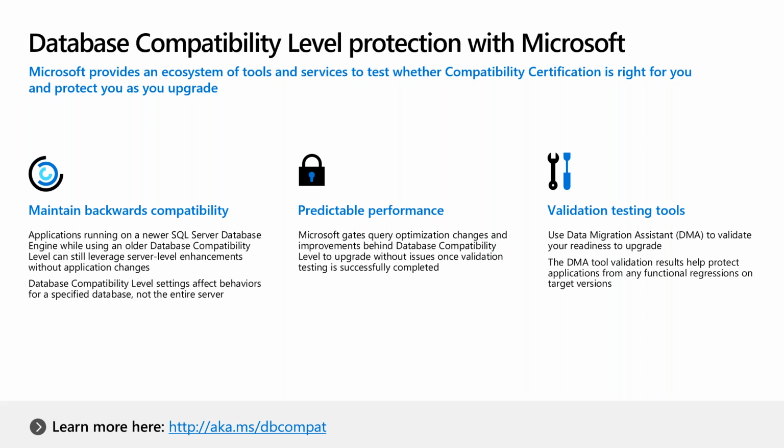But we're not asking you to necessarily take a leap of faith, although we do this every day in Azure, like I told you. So this is tried and tested. But we provide you validation testing tools, like the Data Migration Assistant, that can go through your database schema, but also now through your ad hoc application code, so code that is sent by the application to the database without necessarily being inside stored procedures, functions, and whatnot. And we can validate those results to understand if you have a green light and you have no changes to your code that are needed in order to move to that higher version of the engine, or B, if you have some, we will point out which ones they are.